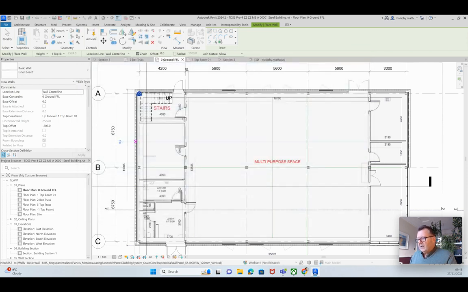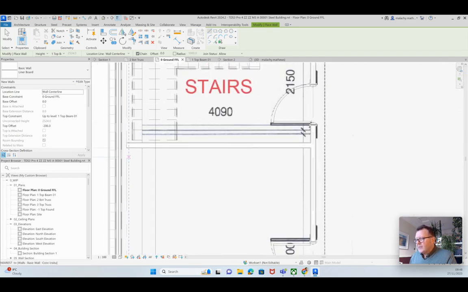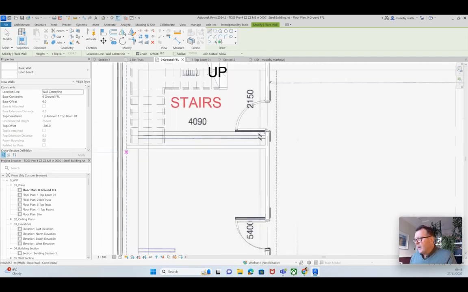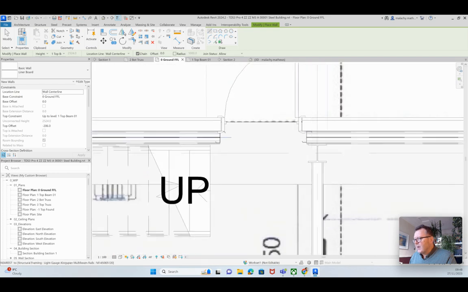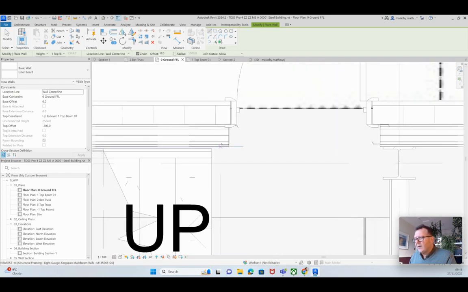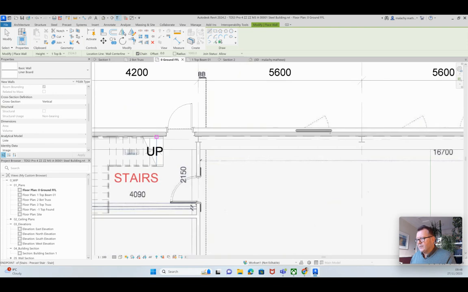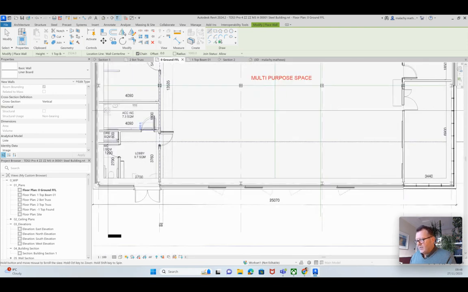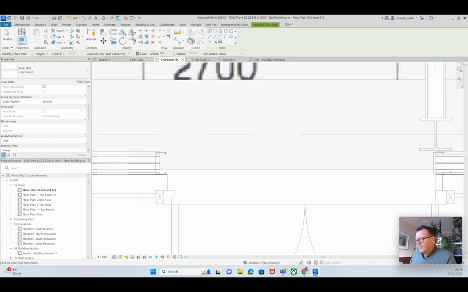Now I want to place this based on those dimensions that I had before. I could do this in the stairs as well if I wanted. Again, I want to draw clockwise here, so I'll come down to the bottom here and do it from here.